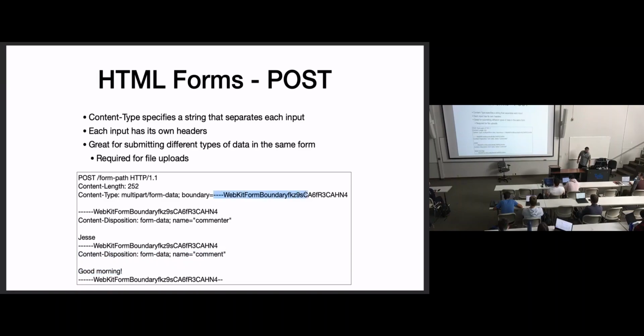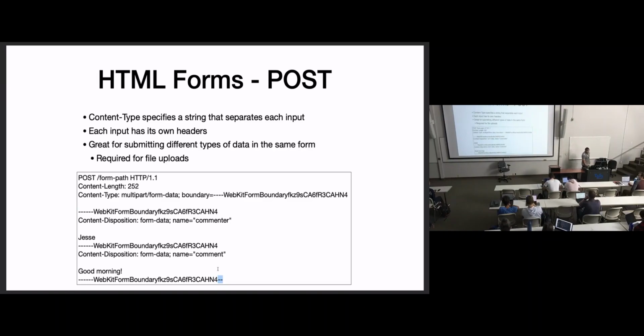This boundary, this drives me nuts, but it's just part of the standard, it's part of the protocol. This boundary, when it shows up in your request, has 2 extra leading dashes right here. That's not a typo. There's 4 dashes in the boundary here and 6 in the actual content of the request. You have to add those 2 dashes. I don't have a solid reasoning why, but prepend 2 dashes to it and then look for that string in your content, and there will also be 2 trailing dashes at the end of the entire request.